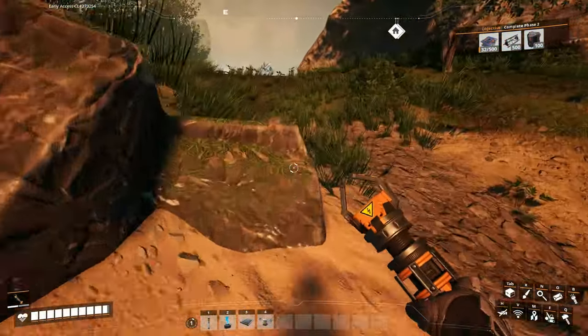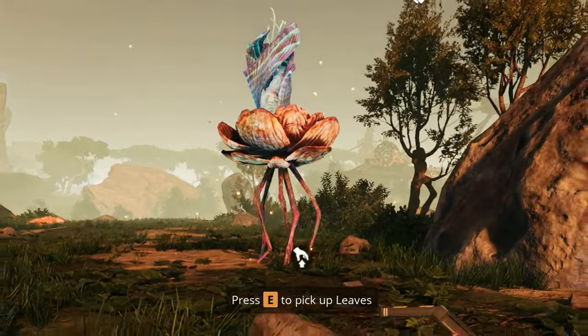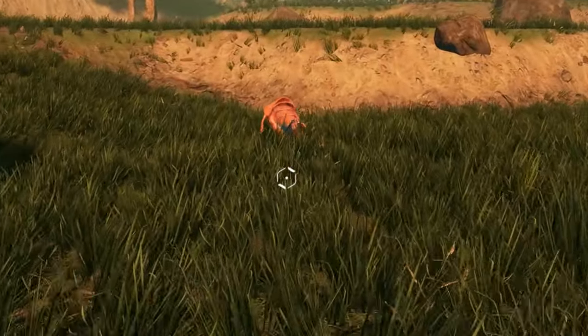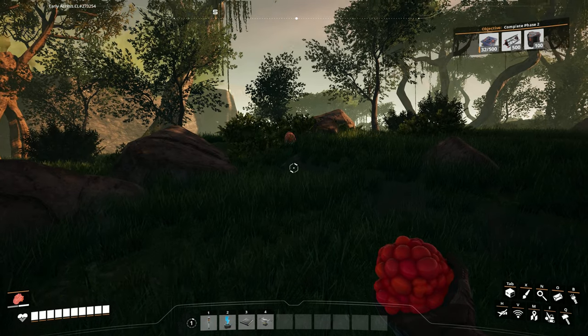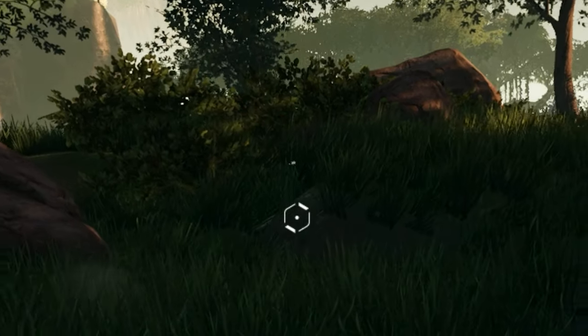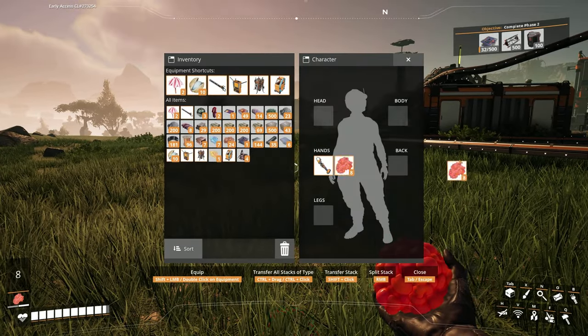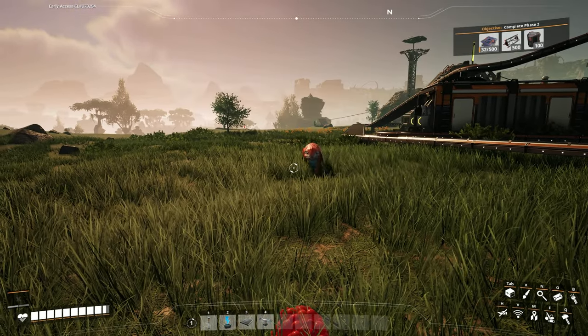Is that one? Yes, come on. Oh, what the fuck? Yes! Doggo, come here. I have your favorite thing. I will not let you go. Come here. Yes. Please come here. No. Yes. Yes, and now I need to drop it. Here we go. Yes.